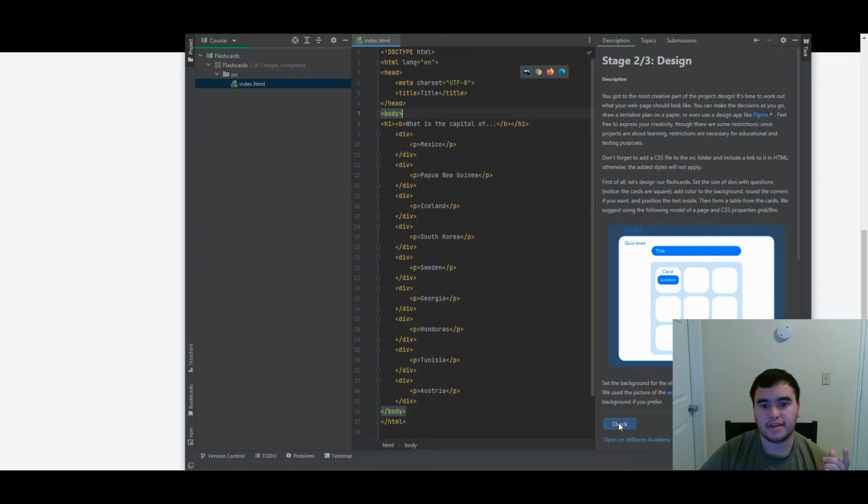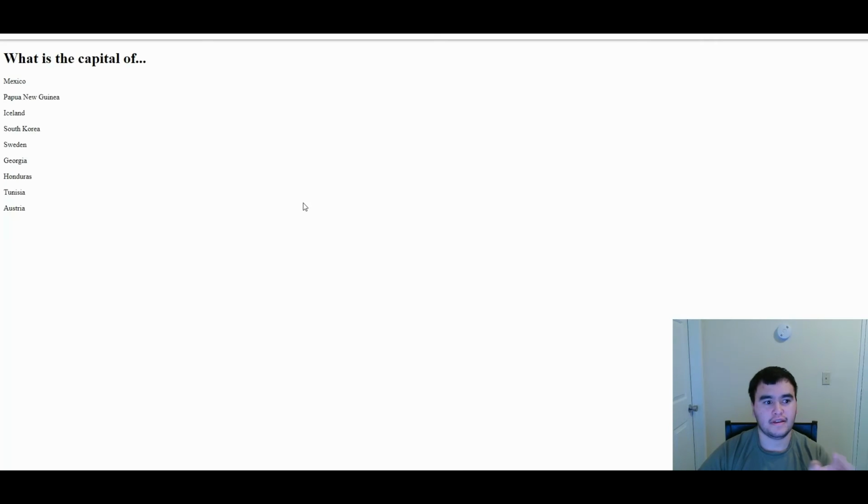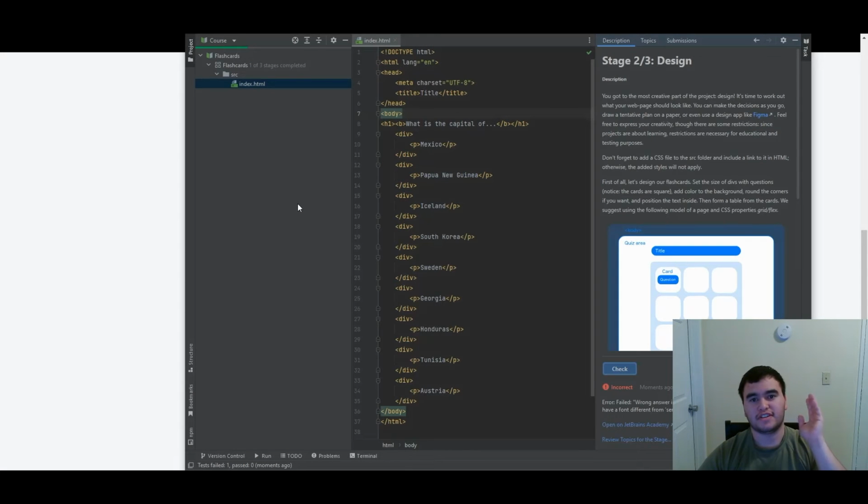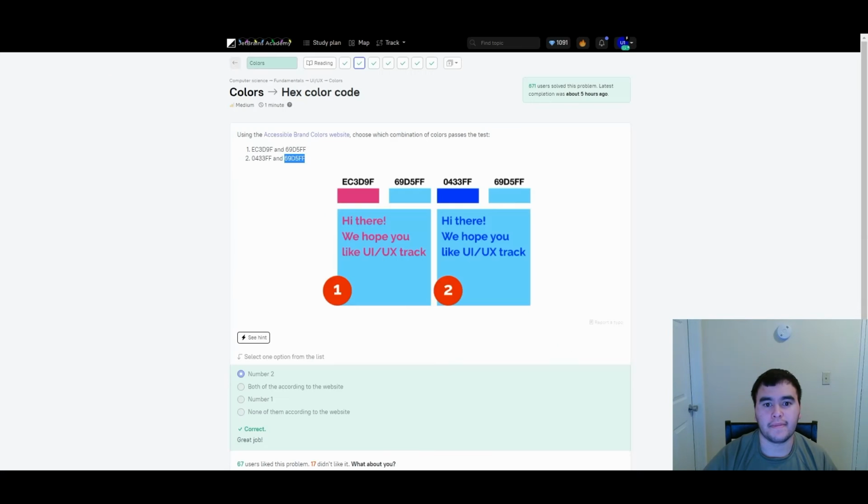And if I check it, let me see what happens if I check it. It's going to populate just really quick, so you're going to have to catch it right here. Let's see right there on the left. It just says, what is the capital of, and gives me 9 different countries. It does not look pretty at all. But tomorrow is when I'm going to start making it look real beautiful and stuff, so that's going to be pretty exciting.